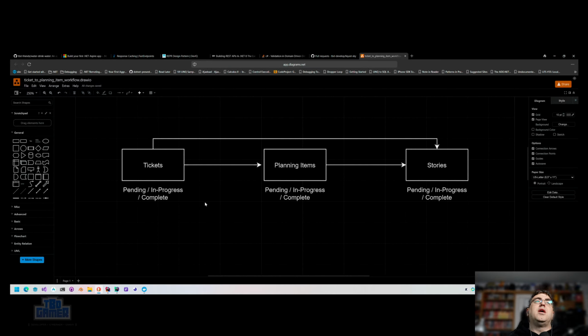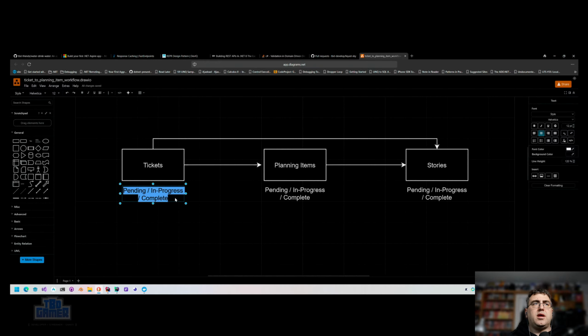But yeah. Anyway, so my concept is tickets are still tickets. They will always remain tickets, but they can also be promoted to planning items. So a planning item can be sourced from a ticket, or it can be sourced from a user directly, right? So it's an entry point into the application, or an entry point into the flow, or it's entered into from a ticket. A planning item continues on the ticket. So my thought is, ticket never stops being a ticket.